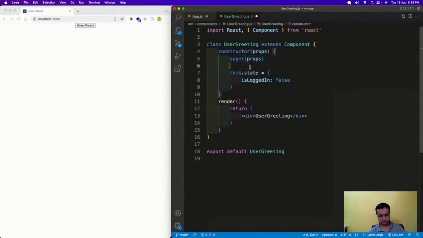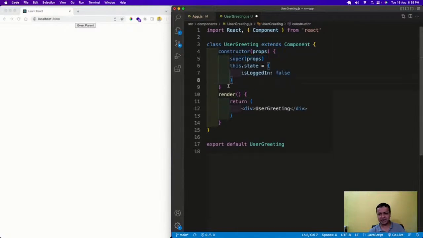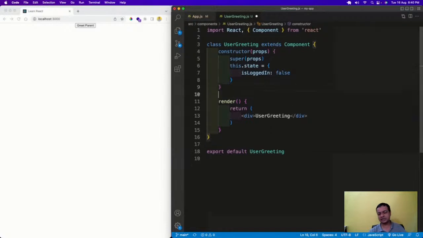So what is this? You might have gone to a lot of websites in which if you don't log in you'll see hello guest, and if you log in you will see hello whatever your username is. In those websites some logic like this is there, like some login variable will be sent. We are not going to create that complicated logic, but we are going to see how to conditionally render something in React based on that.